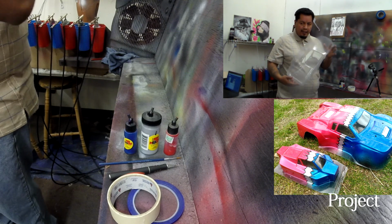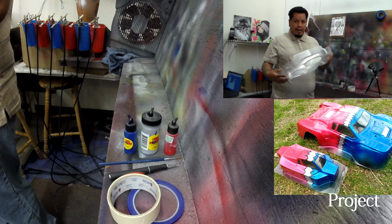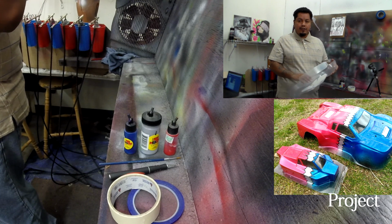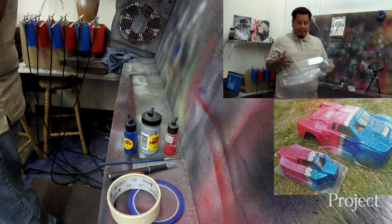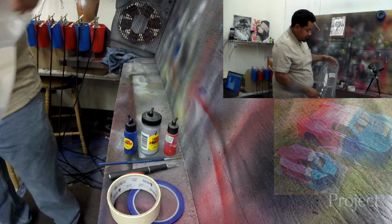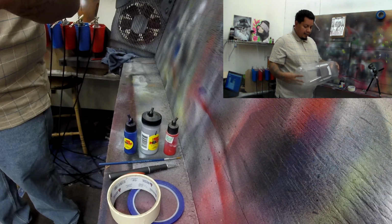What you've got to remember with Lexan and painting them inside out like this is that you kind of have to work backwards. Any color you lay down first will be the top color, and then you can layer other colors underneath. So it's fun to get creative, it's different, and let's get started. First thing we want to do is mask off an area for the silver, and that should be pretty easy.